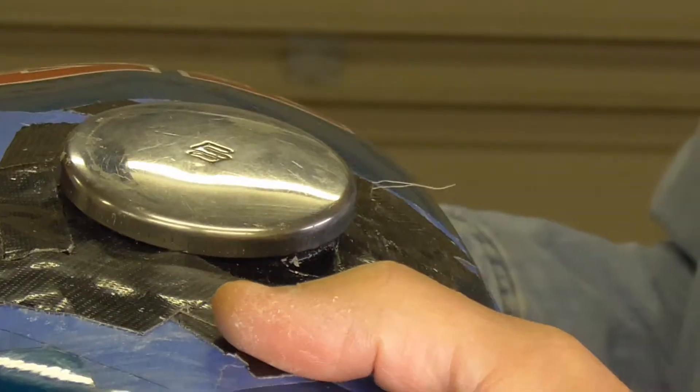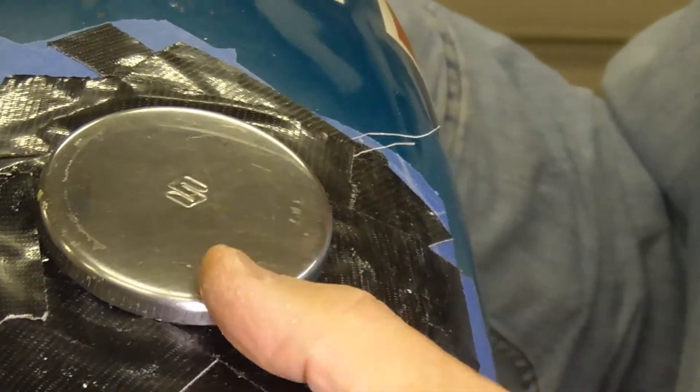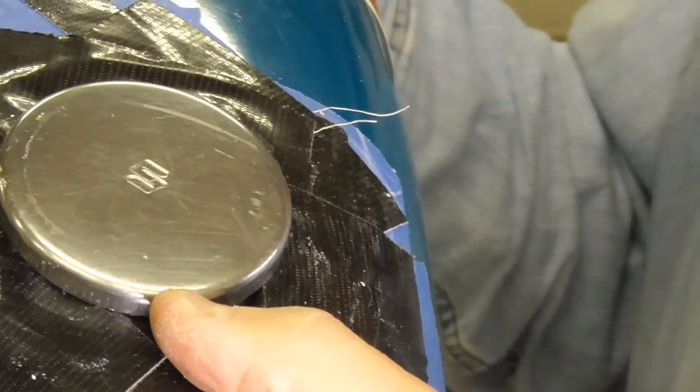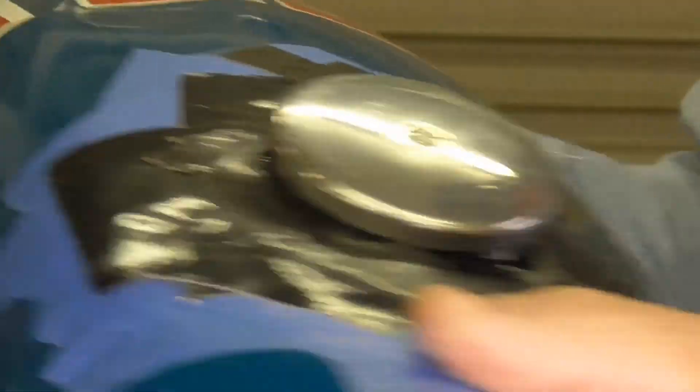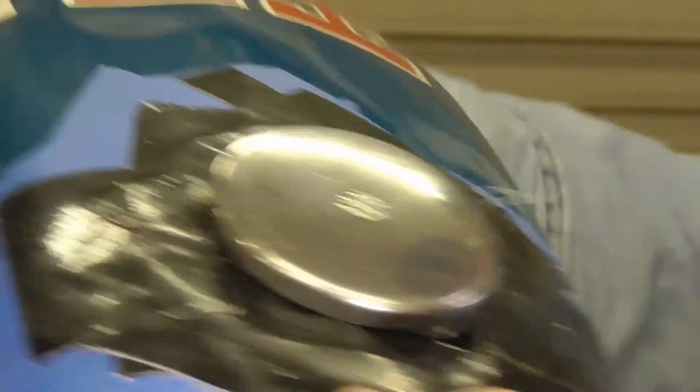These are very short clips and then we're going to move on to the body of the video and wrap this part of the project up. I wanted to demonstrate that my little rubber gasket I made from the inner tube actually doesn't leak. You can hear it's still got the MEK in the tank — I'm just getting ready to empty it out. You can hear it sloshing around, and now I'm going to turn the tank upside down.